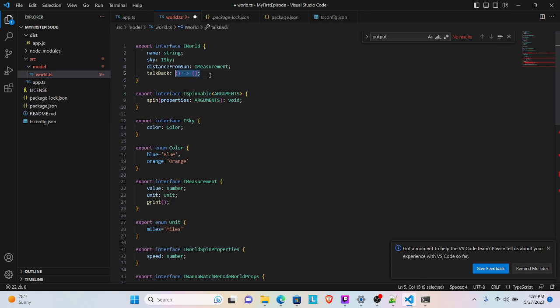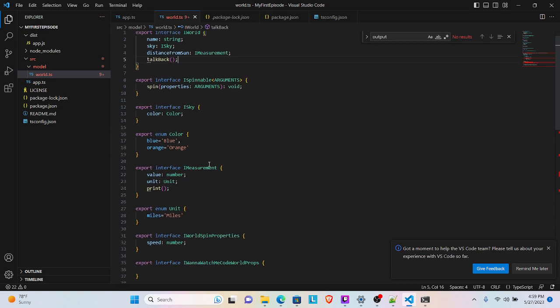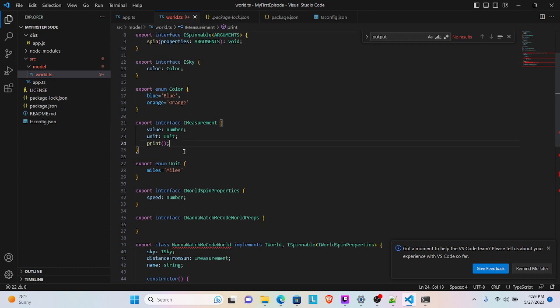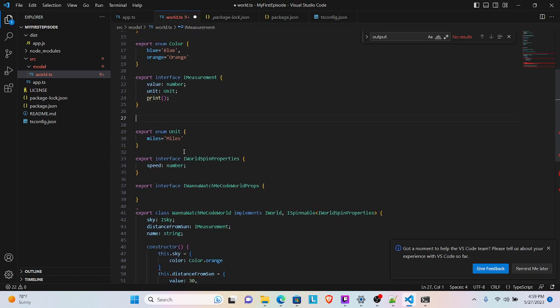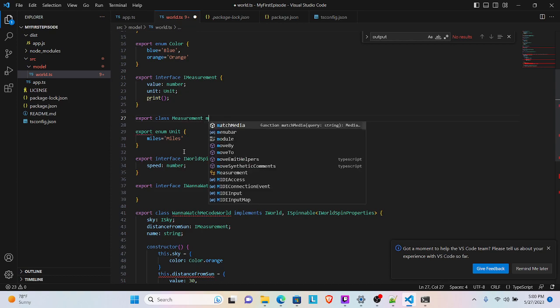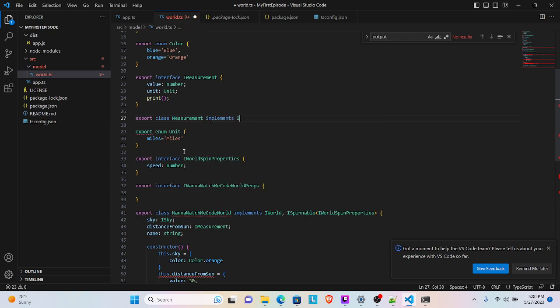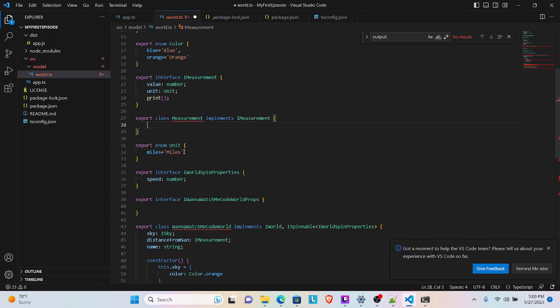I just need to do, okay, that's why, yeah. Okay, so we're gonna have a print method. We're gonna actually implement a measurement. Class measurement. Implement measurement. And we're gonna actually have to implement it.